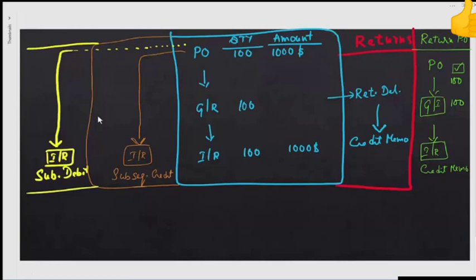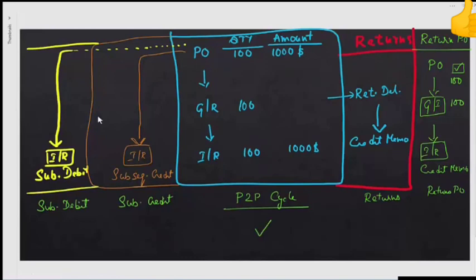So we receive the amount for that 100 quantity. So we have talked about 4 subsequent cycles to the standard P2P cycle. So this is the standard P2P cycle. This is called returns. This is called returns PO. This is subsequent credit or credit memo, and this is subsequent debit. Right? So to the standard P2P cycle, we have created 4 different subsequent steps: returns, returns PO, subsequent credit, subsequent debit. This concludes the returns chapter. So in the returns chapter, we have also seen not just returns, but credits and debit memos.